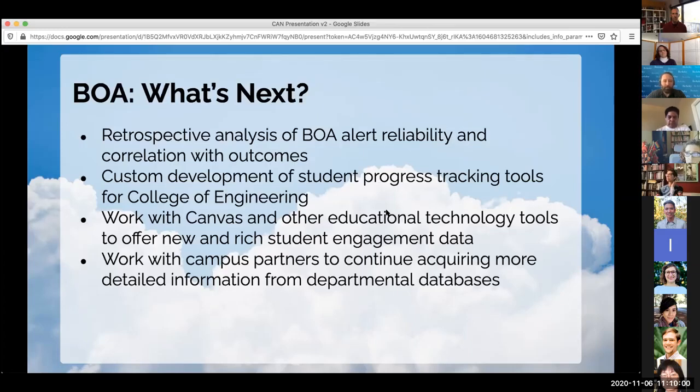There's an attendance tool in Canvas that doesn't work very well at the scale of a school like Berkeley, but we would like it to, because we think if we had a tool where instructors wanted to track student attendance and participation, then how great would that be to put in front of advisors? And really, again, to improve our ability to generate alerts and not just did they look at bCourses, which doesn't really tell us anything of substance about what they did, and look instead at, does the instructor think that they're engaged and participating?